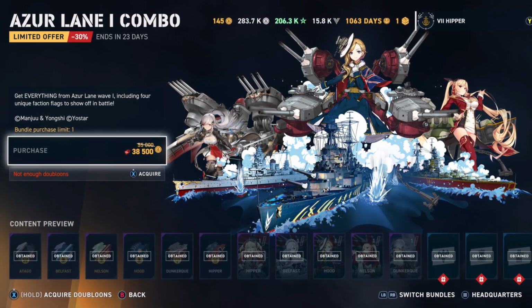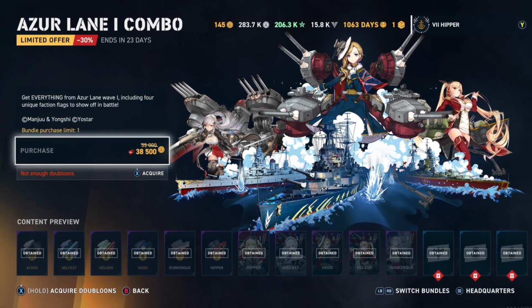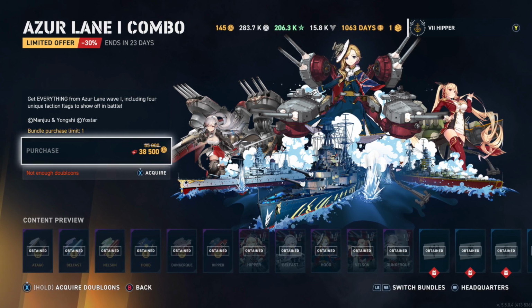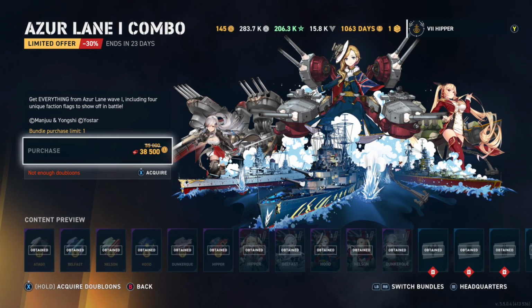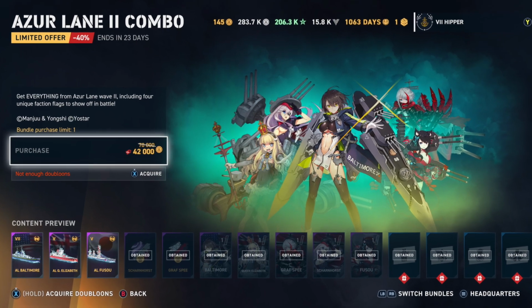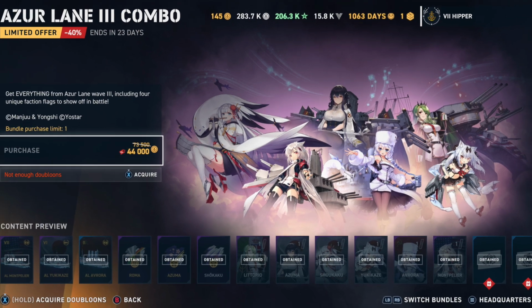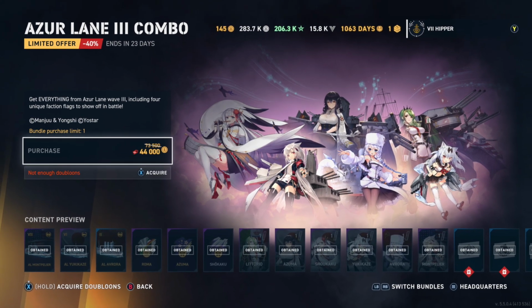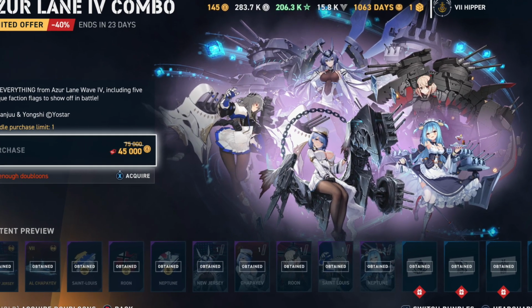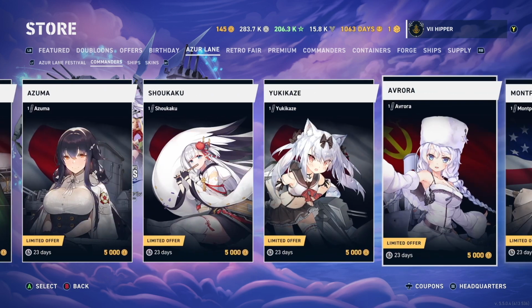So we start with the first combo at 38,500. I don't know. Without Azur Lane Atago, it's a little bit of a hit and miss really. And in general, when it comes to the combos, I would say don't buy them. Pick up the individual commanders that you really want, because there's no way you're going to be able to max all these commanders anyway. So it's better just to be a little bit selective and pick the ones that you really like, because you can buy them individually, which is awesome.